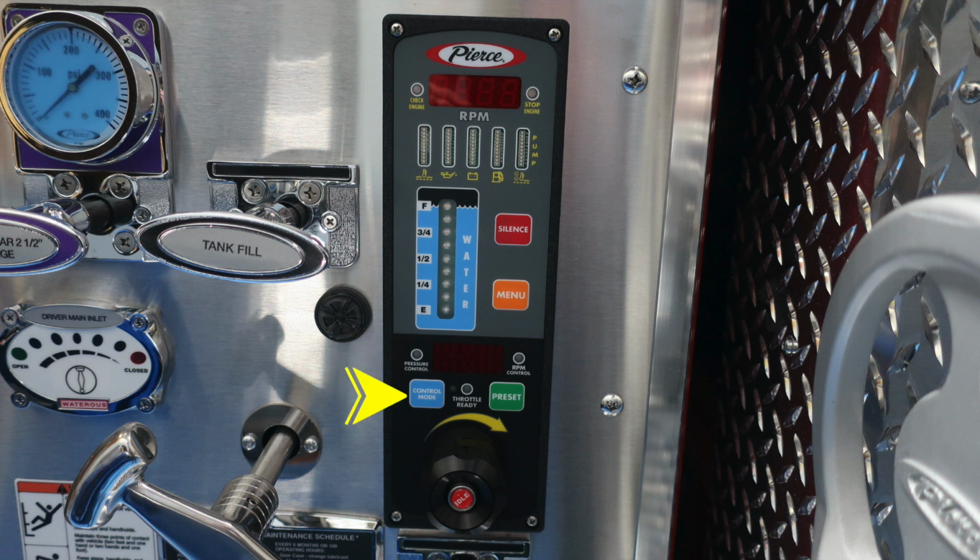How you make that decision is based on control mode. That's how you'll select between the 2 of those. There's also a green throttle ready indicator. And if you choose, you can utilize the preset button, which is green, allowing you to preset pressures or throttle. Just beneath that, you'll find the throttle, turn right to increase, turn left to decrease, and then you'll also find an idle button directly in the center. In between, you'll also find a digital readout in between the pressure control and throttle control.